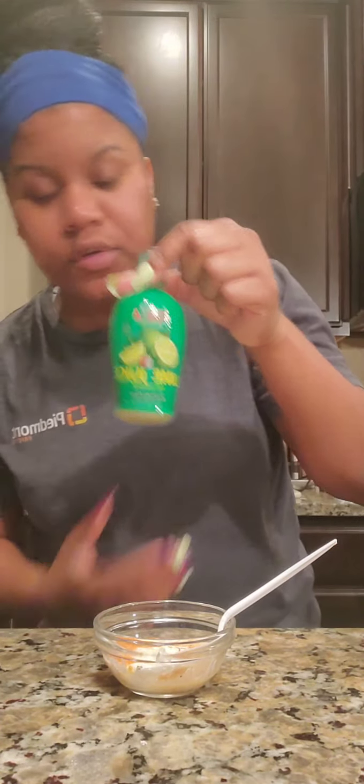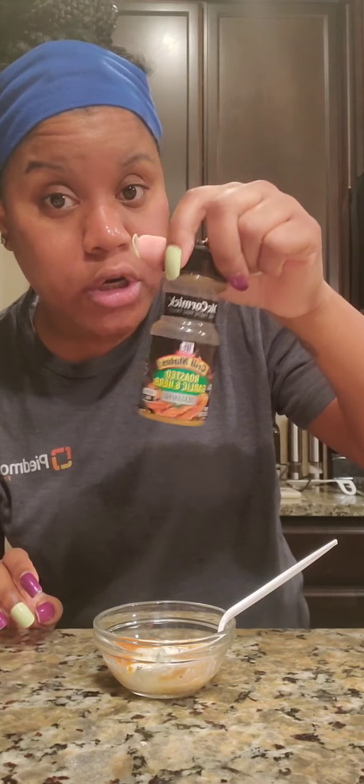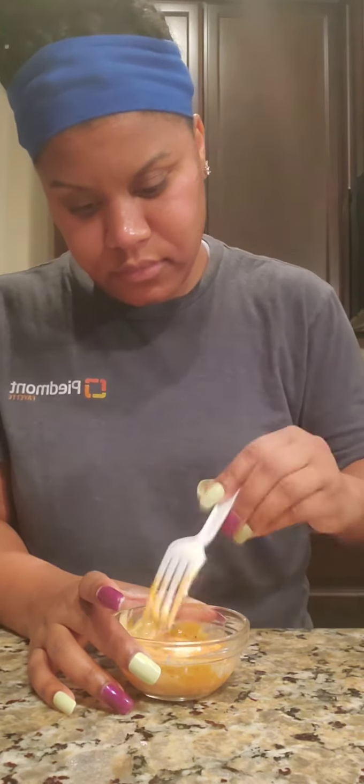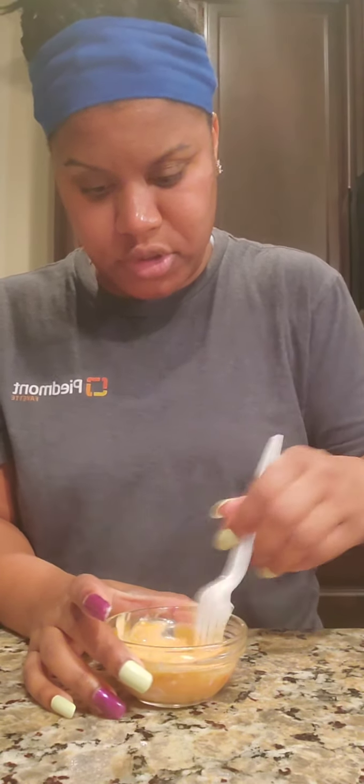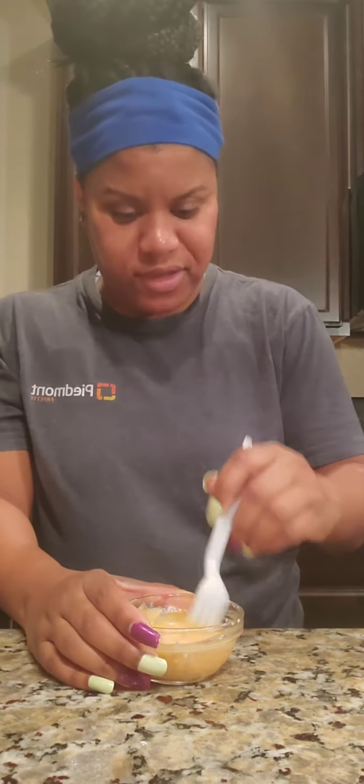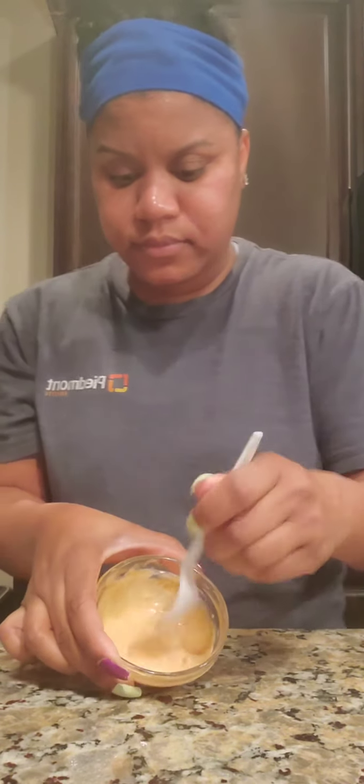I have one ball right here in my little bowl. I'm going to make a dipping sauce and cut it in half so you can see the inside. For the sauce, I added a little sriracha seasoning, lime juice, sour cream, roasted garlic herb seasoning, and a little bit of pasta sauce. Just mix it all together — this is the dipping sauce for our Cuban potato balls. I can smell that lime juice. So good.